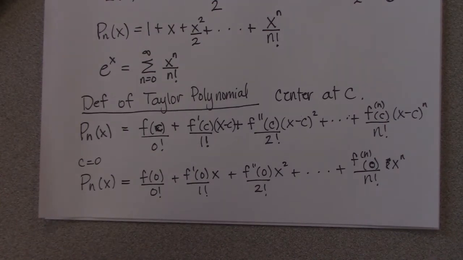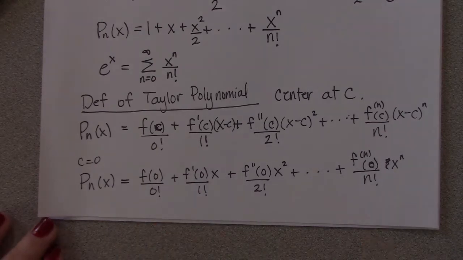So let's build a Taylor series using this definition for something like ln of x, all right? So all you need to do is take the derivative as many times, build as many of the coefficients till you see the pattern. Once you recognize the pattern in the coefficients, you can stop taking the derivatives and you can just build the series because it's going to follow this format.